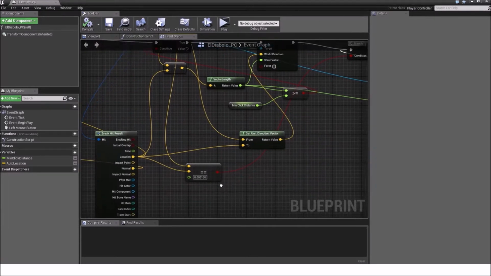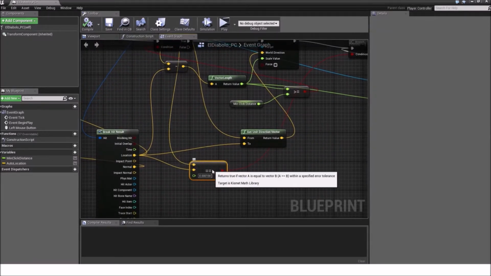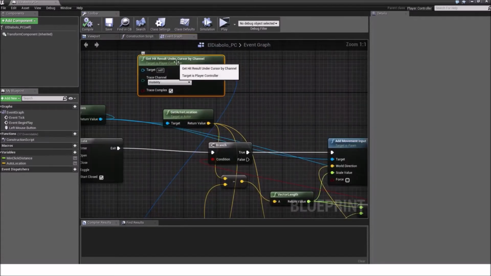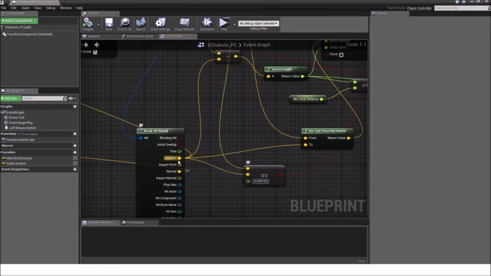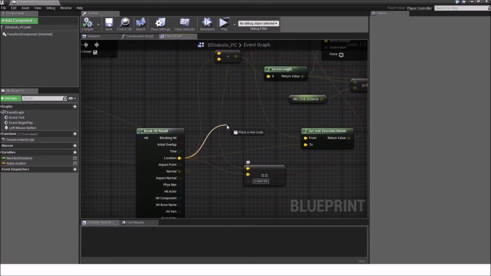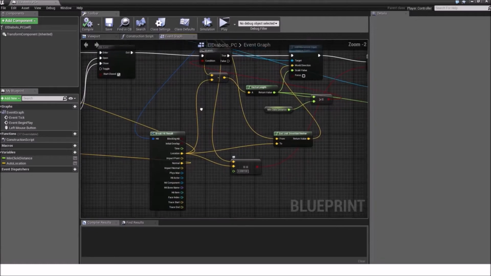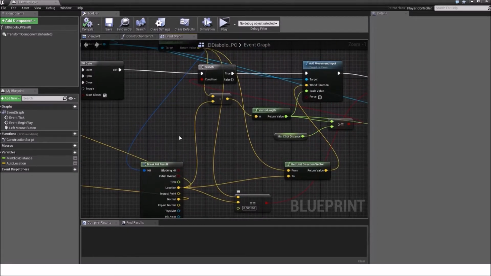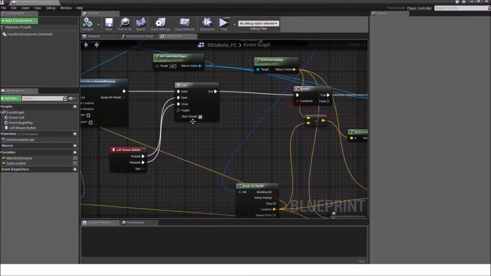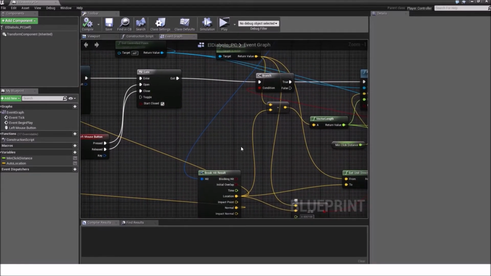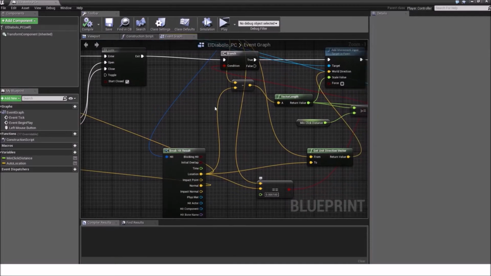But I can say to you, this will not work as it is, because this is being executed on tick. We will always get a new click location. We don't want that. So we need a static location which will not be changed, but first updated if we click another time on a different location.